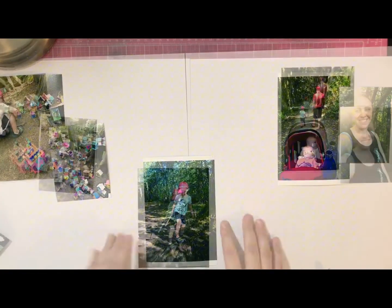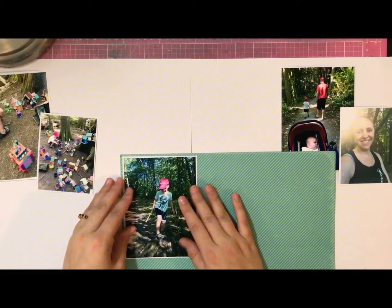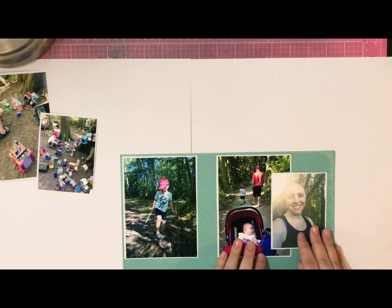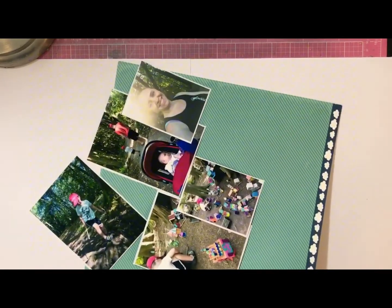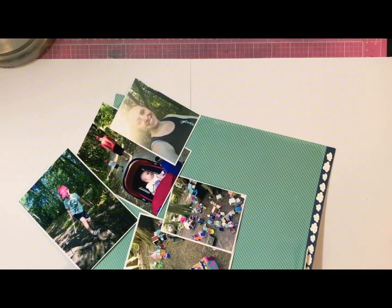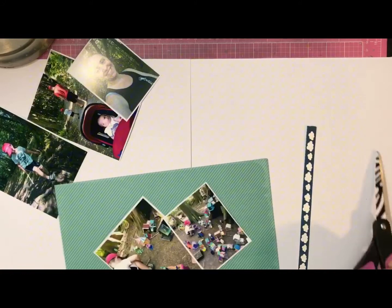So these photos are of a day late this summer. It was very late in the summer, almost like the end of August, I think. And we went to this little park that has a bunch of trails and stuff. And I love this because this environment is what I grew up in. I grew up on the side of a mountain, and I lived basically in the forest. And so living in the city, you don't get to do that very often. You don't just get to go run and play out in the woods and explore.